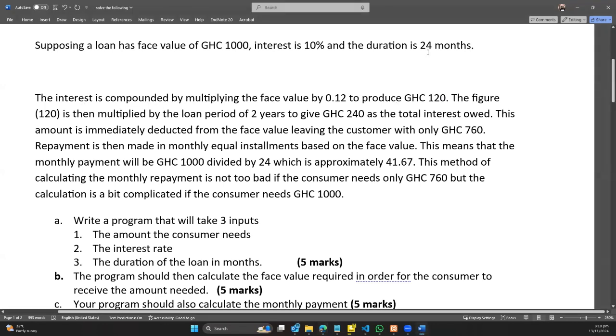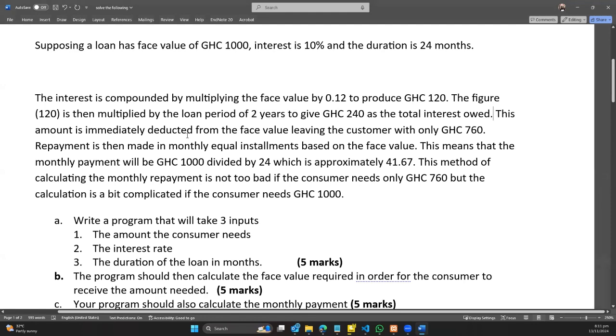Interest is compounded by multiplying the face value by 0.12 to produce this. The figure is then multiplied over the loan period to give us the total interest.